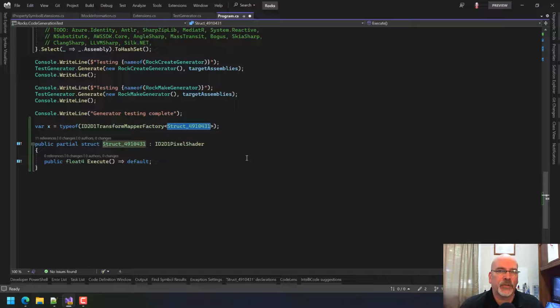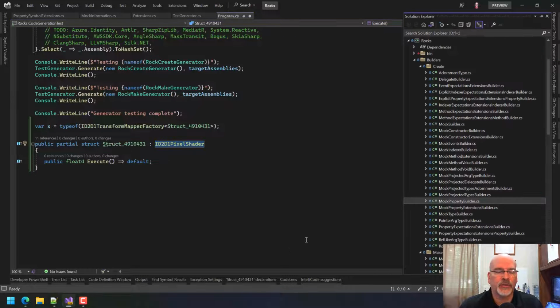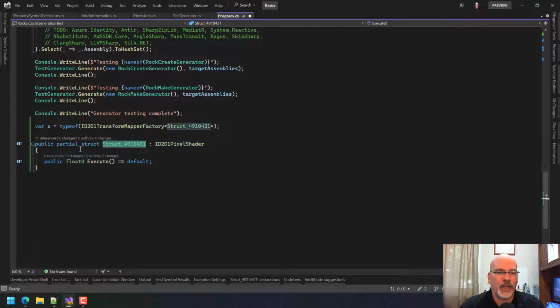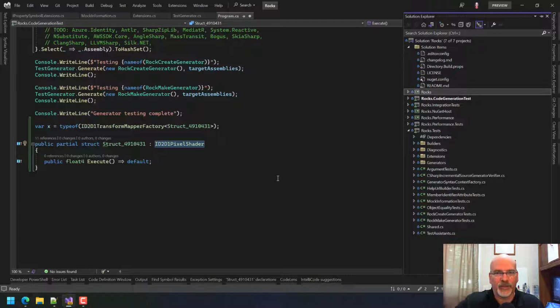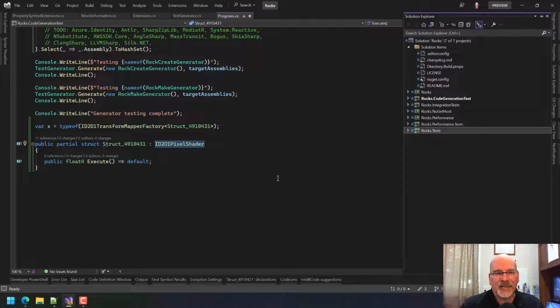But that's what I need to pass in here. I can't pass in an int because even though that would match the unmanaged constraint, it wouldn't match this one because it doesn't implement this interface. So where do I go from here? Well, I could start doing things like generate this type and make sure it's a partial, and then anything that the type parameter is constrained to, like another type, put that in there. But I was thinking about that on a different thread in my head this morning, and I said, I'm not really thrilled about that because I can see this exploding out of control.